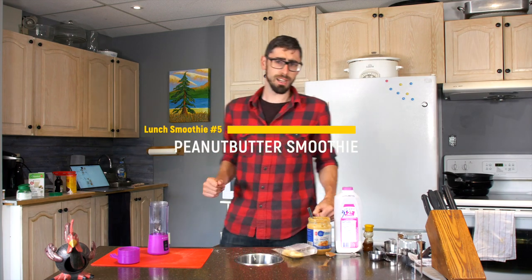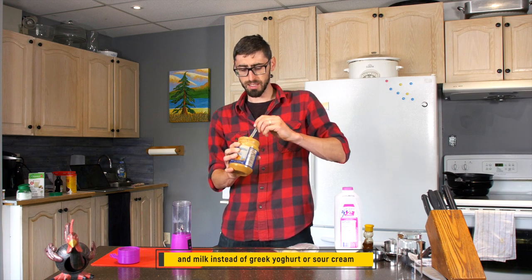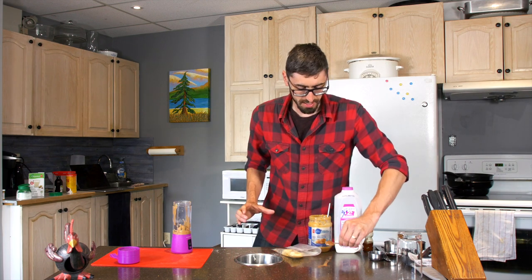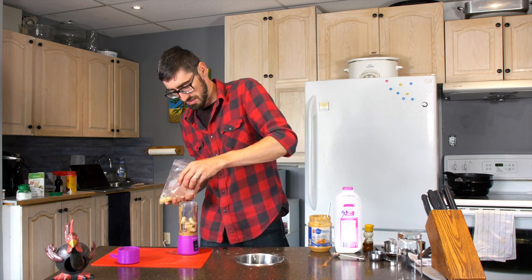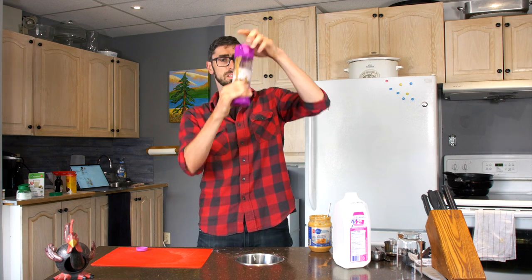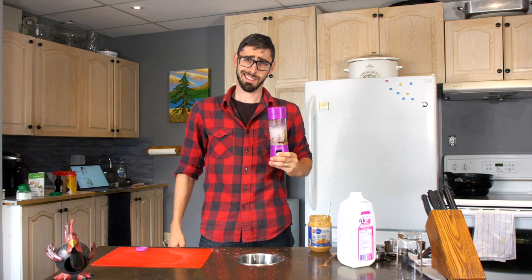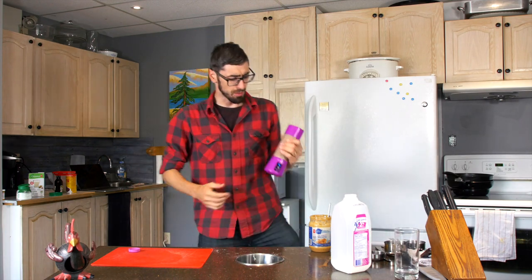For the peanut lovers out there, we'll make the peanut butter smoothie. It's almost the same as the coffee recipe but we replace the coffee with peanut butter. Start with a nice fat tablespoon of peanut butter — or maybe two. Then cocoa powder, because cocoa is really nice with peanut butter. Then some frozen bananas, milk, and finish off with a little bit of honey and a splash more milk. Are you ready for the final smoothie blending? Our peanut butter smoothie is ready.